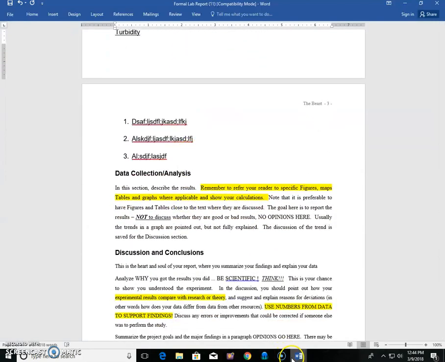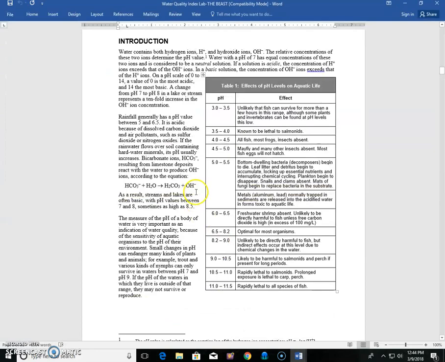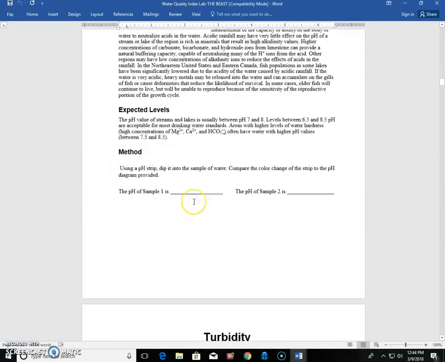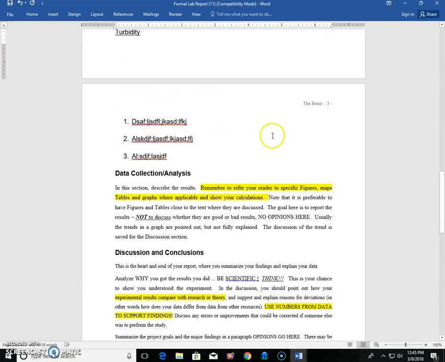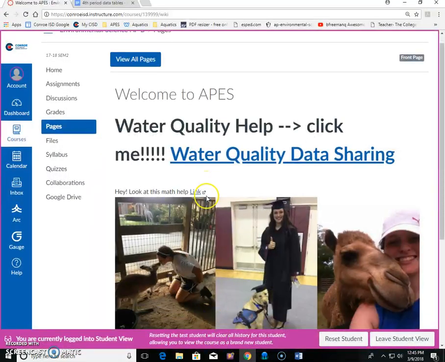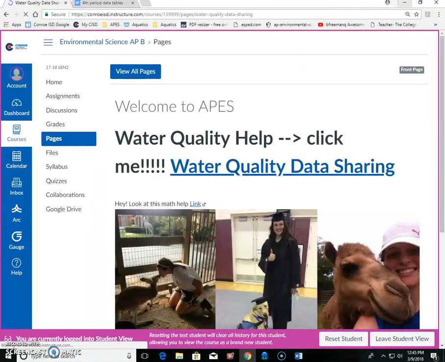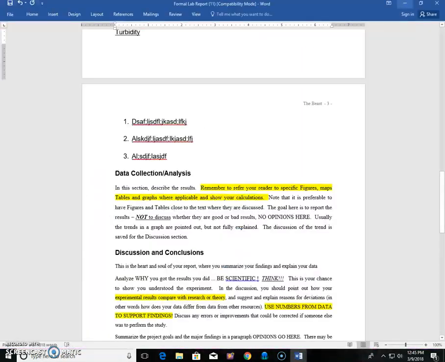FYI, you can find a lot of the instructions in this lab manual that you have here. The only ones that you wouldn't find is the pH was a little different, the phosphate was different, and the nitrate was different, which I can post onto that Canvas page for you later, after this video.